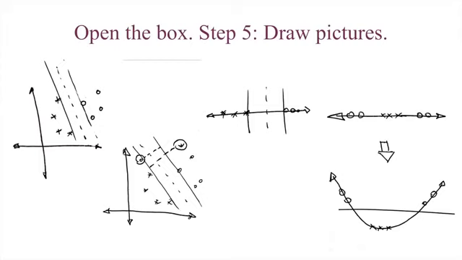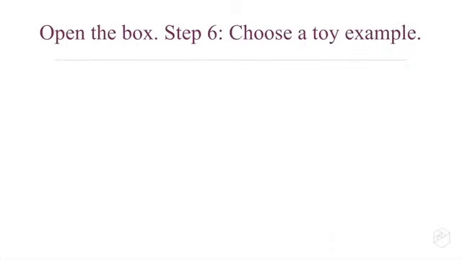Now the ideas underneath support vector machines, at this stage, they're crystals, they're nuggets, they're a scaffold, but they're not fleshed out. To do this, I find it very helpful to choose a toy example. This is a bit of an art, it's trial and error, but it means finding an example that's simple enough that you understand it completely and you know exactly how it should work, but just complicated enough to illustrate the principle.